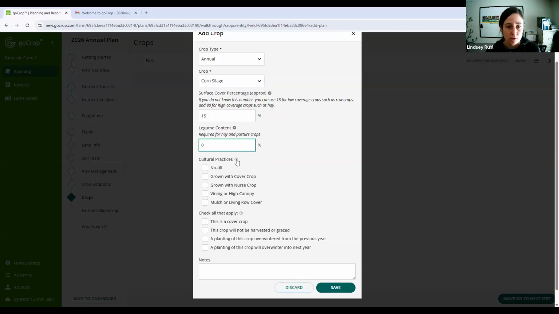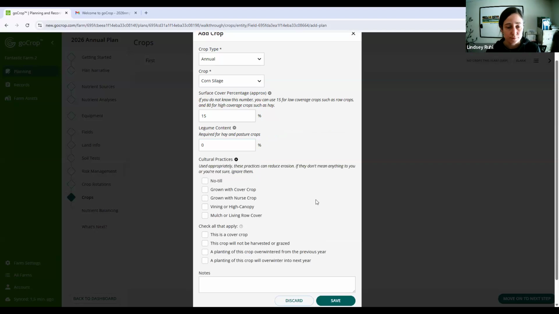All right, so then we have cultural practices, which is these 5 here. You can click grown with cover crop. If you are going to grow a cover crop with the corn silage, and maybe it's no-till, you can click those. These show up in your reports, but they don't talk to anything in goCrop, right?